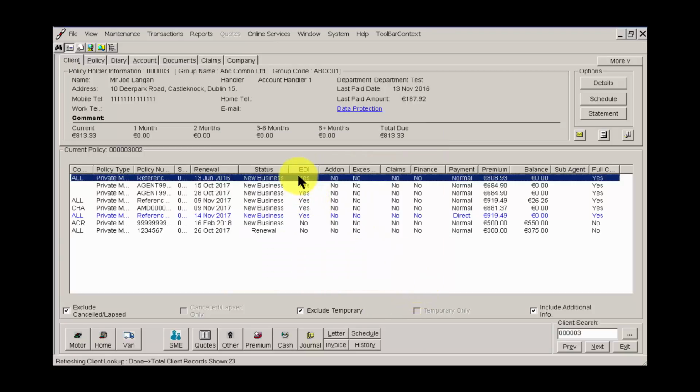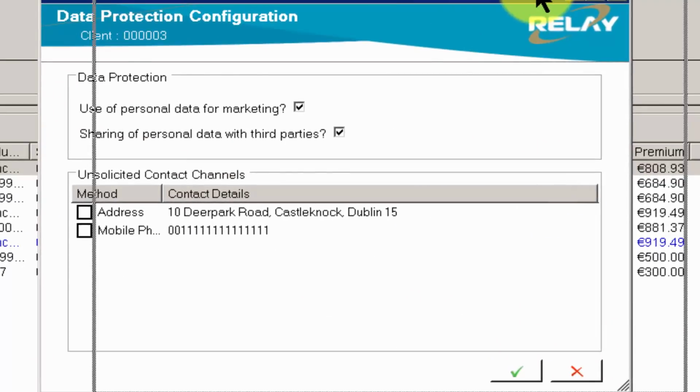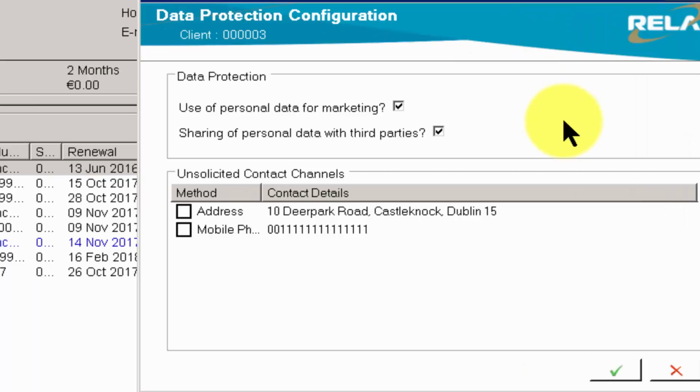Okay, so it is good information. It's nice information to have for MI, so just make sure your staff are aware of those two options. Just finally here, sometimes clients miss this section. It's called data protection. So they actually want to know, do we have permission to contact the customer? Do we have permission to use their personal details for marketing purposes and so on and so forth?